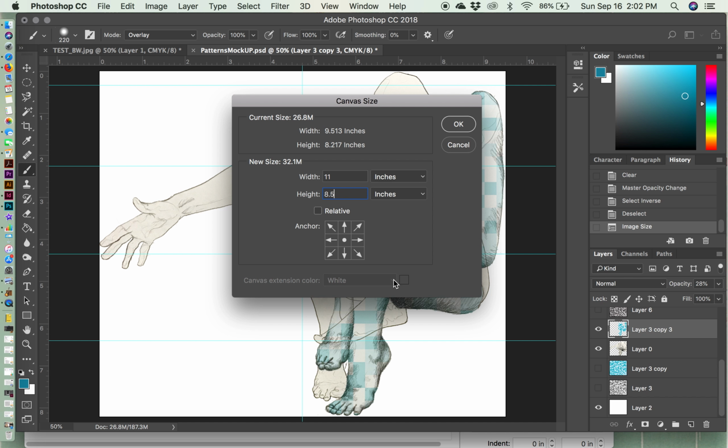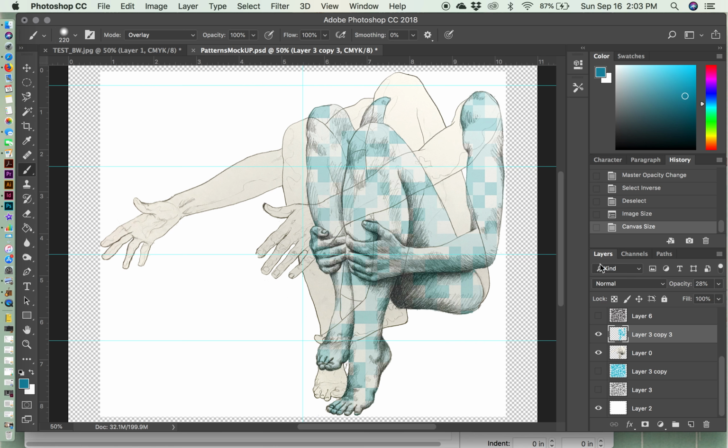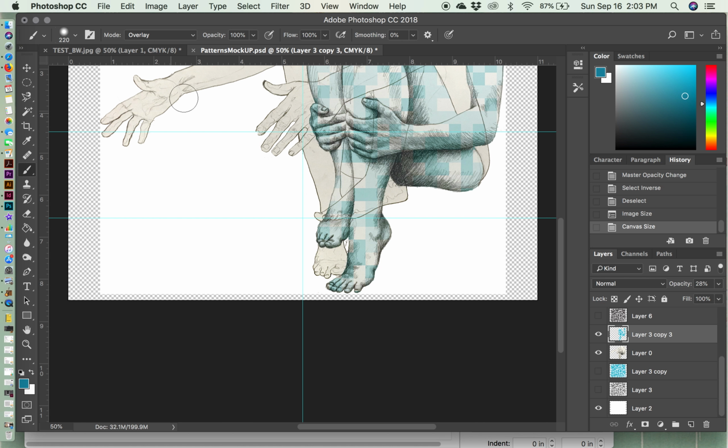I would want to pay attention to, normally you can select this, you would want your canvas extension color to be white, or you can control what that is. I don't have that option right now, I believe, because my background layer is not turned on. So on and so forth. This sort of checkered pattern indicates that that's invisible, and that's okay. But that's just a little bit of a quick tip to know about how to extend your canvas size.